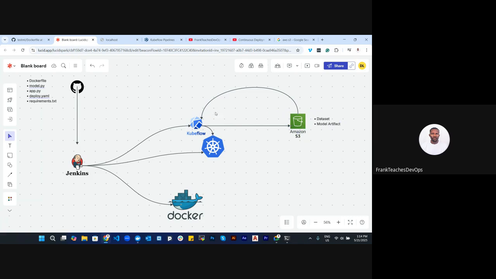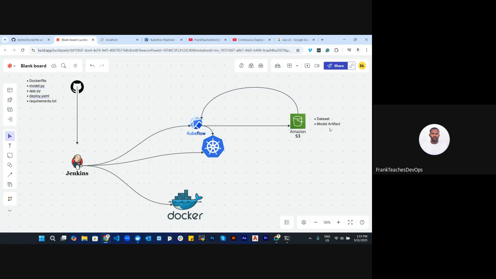So once the data set has been moved, the model has been built, right? The artifacts from the model, all right? The artifacts will be published back to S3. So that's why we have what? The model artifact as a .pickle file. Now, it will publish there.